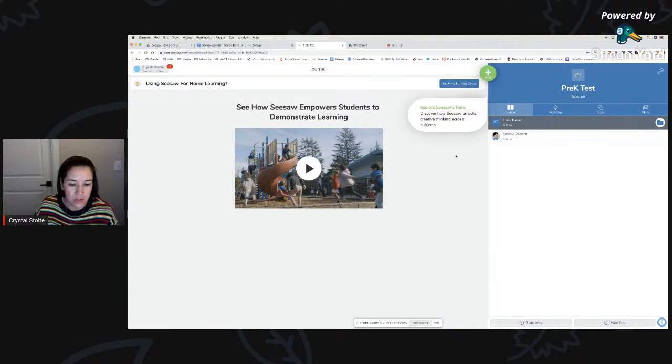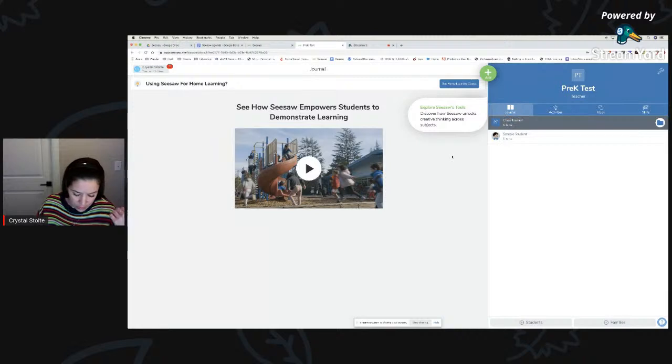When I've been on an Android device, it looks exactly the same. So that's one thing I've loved about Seesaw, is that it's the same across all the different platforms and devices. I have found that makes it so easy for the kids and the families to use last year when we went remote.